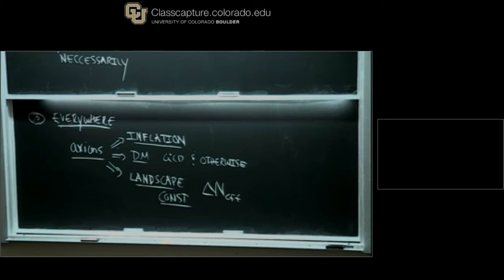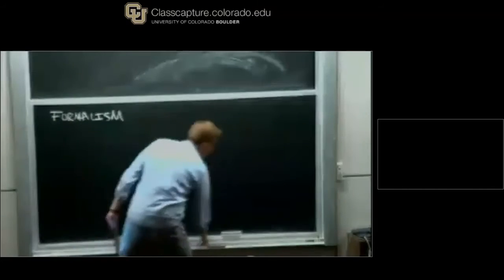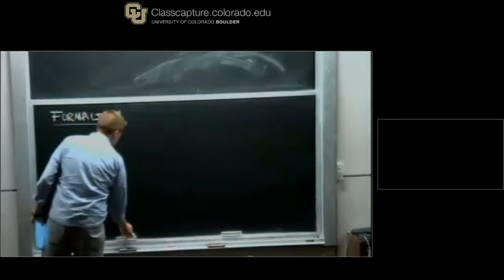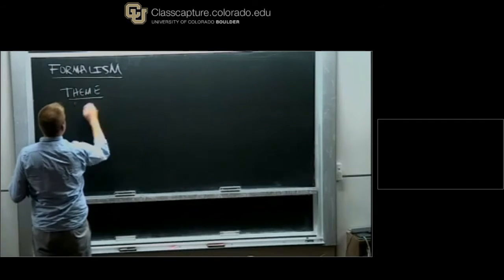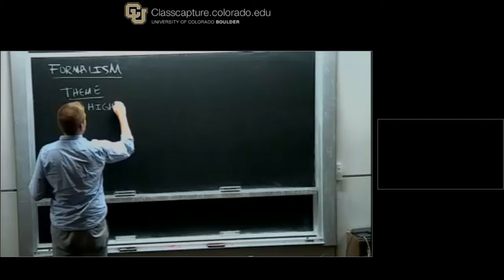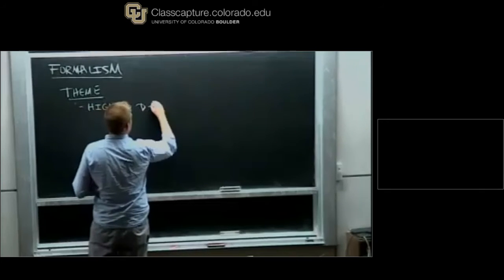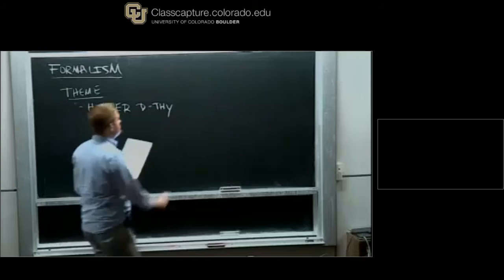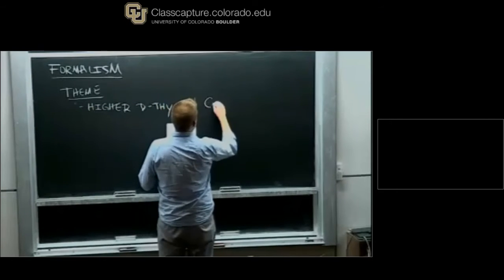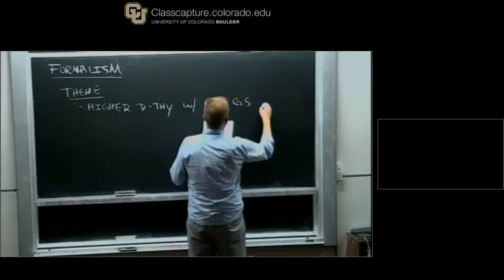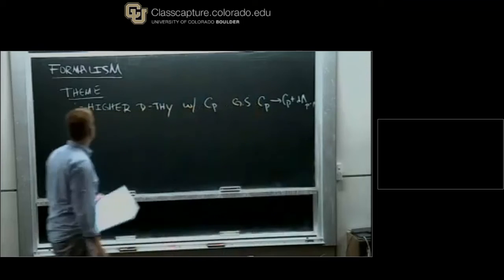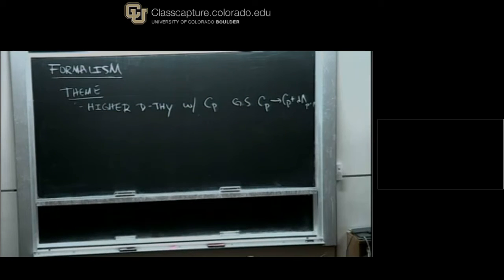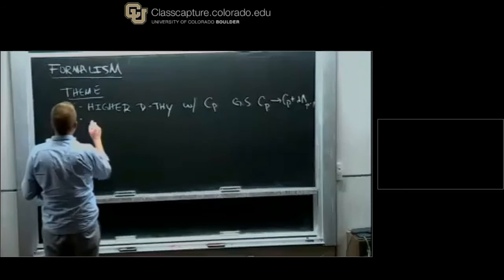OK, so all of these lectures are starting with formalism and moving towards phenomenology. And there's an organizing principle for axions that I'm just going to tell you about. The basic theme is that you have some higher D theory, one of your favorite types of string theory, with some C_p p-form field and a symmetry C_p goes to C_p plus d lambda_{p-1}. And when you have this higher dimensional theory and you compactify it down to 4 dimensions, of course, these form fields can enter in the low energy theory.